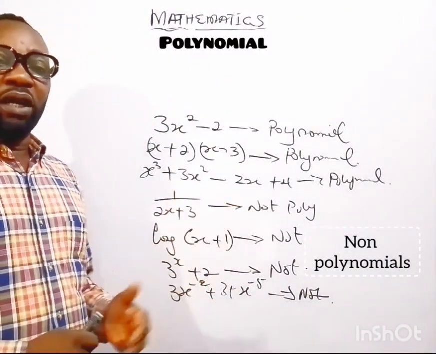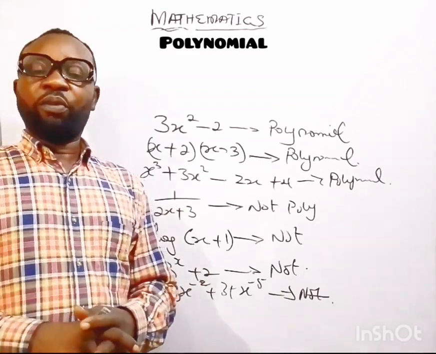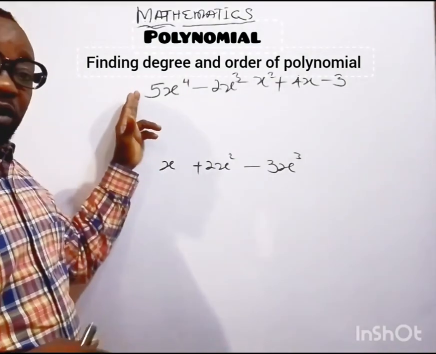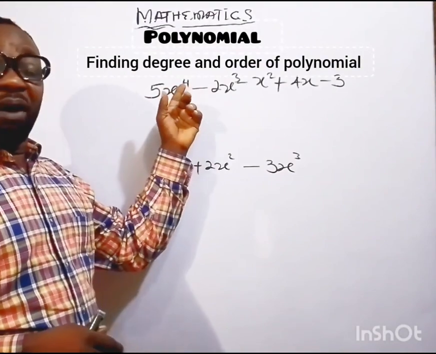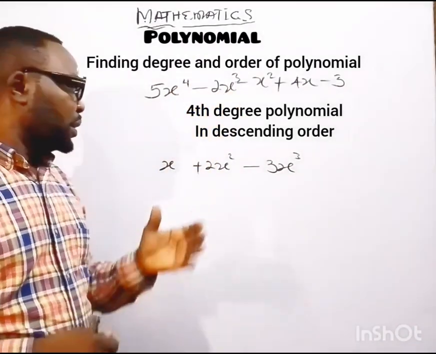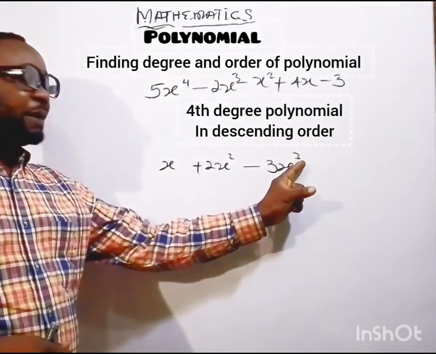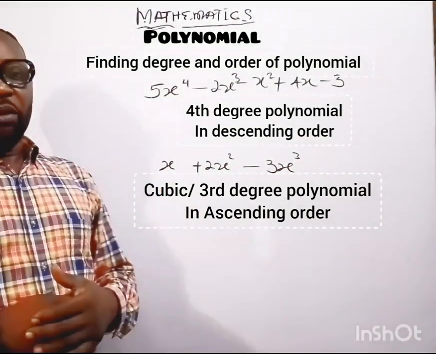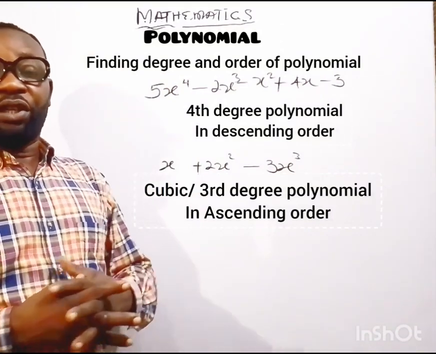Now, after we have looked at this, let's look at the ascending and descending order of arrangement of the polynomial terms stated. Looking at the degree of the terms that we have here, the first term and the second term. If you look at the first term very well, the highest power we have here is 4. So we call it a fourth degree polynomial. If you look at the second term, you can see that the highest power we have here is 3. We call it a cubic polynomial, or you can say it is also a third degree polynomial.